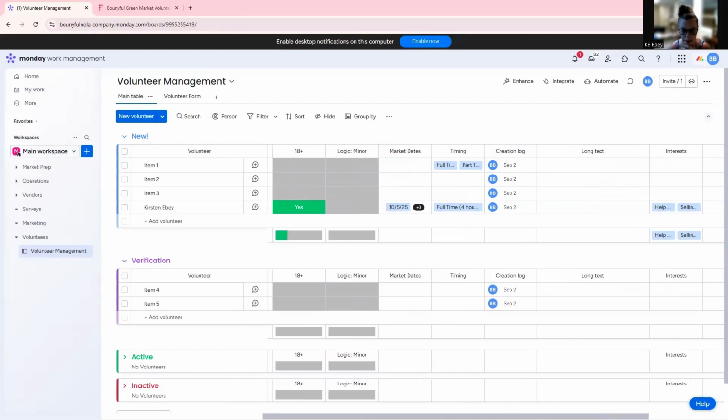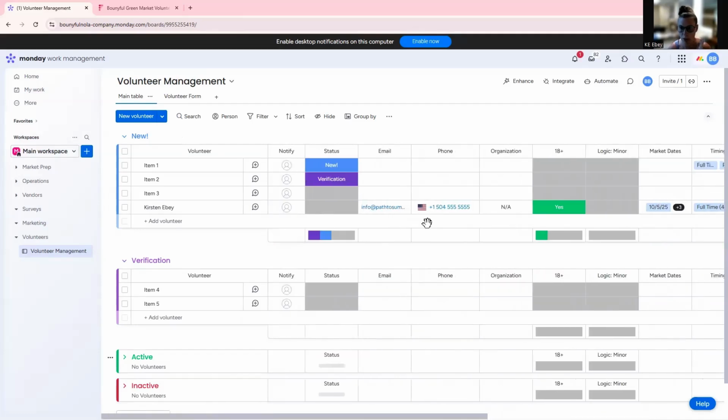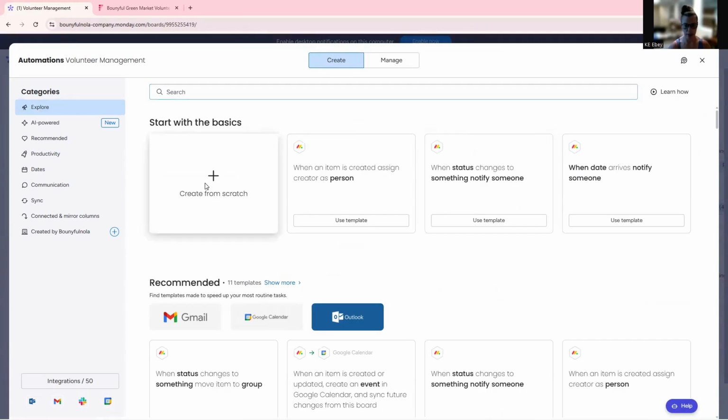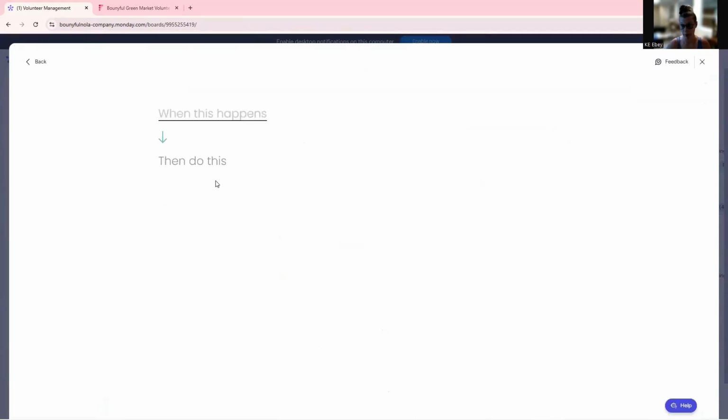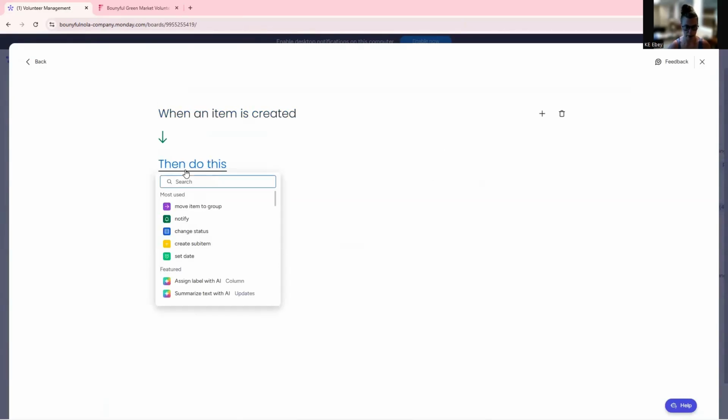Now, let's add some cool automation for when these forms come in. So I'm going to go ahead and click on automate within this main table and set those up right now. Within create, I'm going to click on create from scratch because that's how I like to make my automations. So when this happens, we're going to do this. When an item is created, and what that means is an item is created by the form being submitted, right?